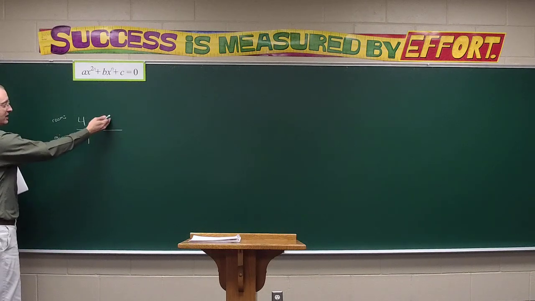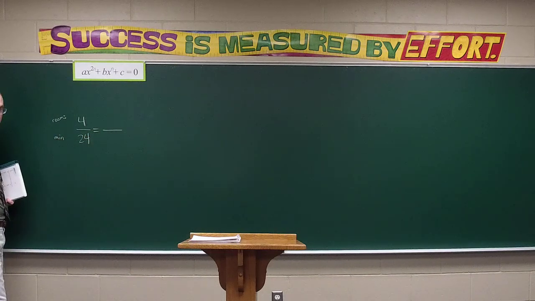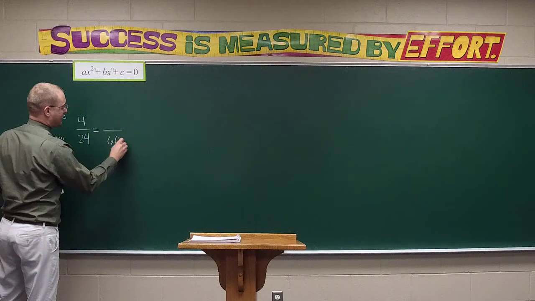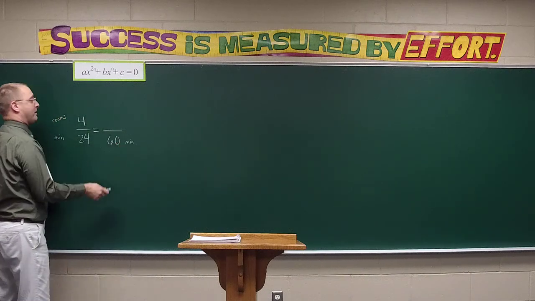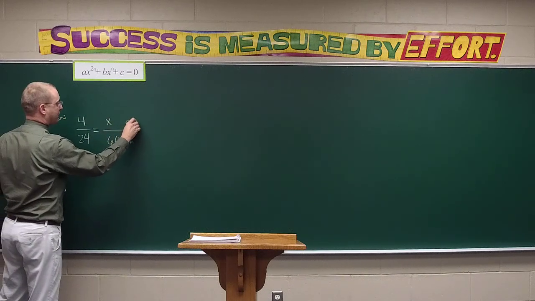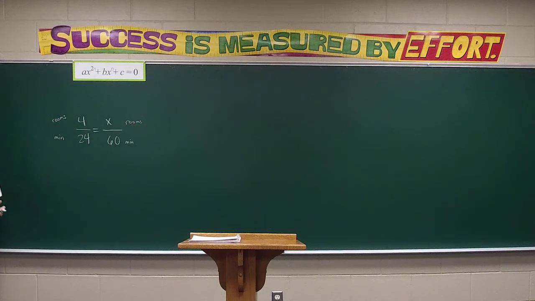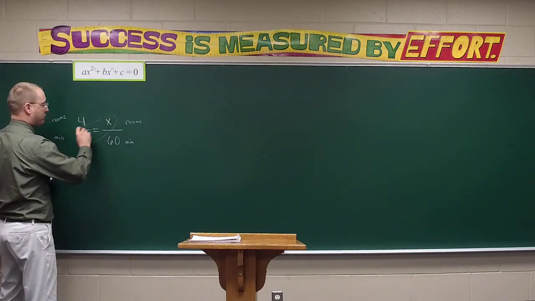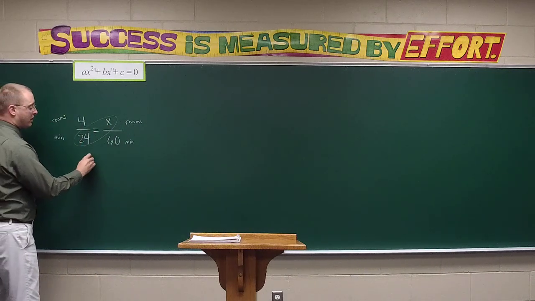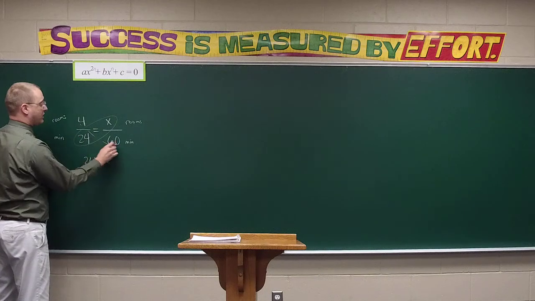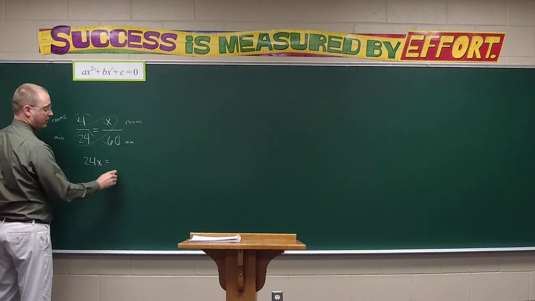So would I put that in the antecedent or in the consequent? In the consequent, because it was 60 minutes. And when it asks how many rooms does he have left, well, of course, that's the antecedent. And to solve a proportion, class, we could cross multiply. It's not terribly hard. Cross multiply, we have the means. And the product of the means equals the product of the extremes, which is 240.